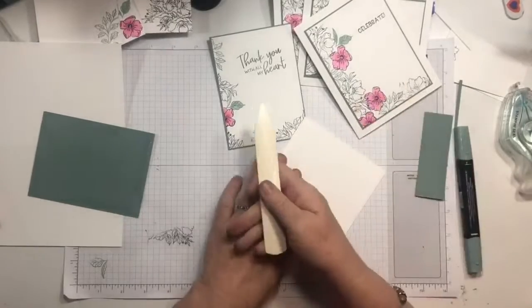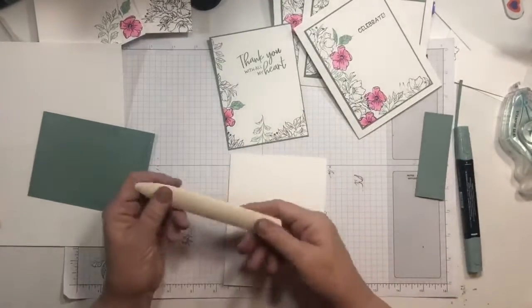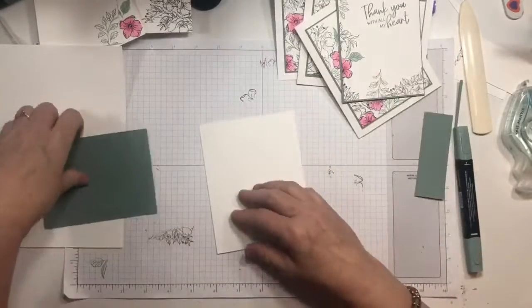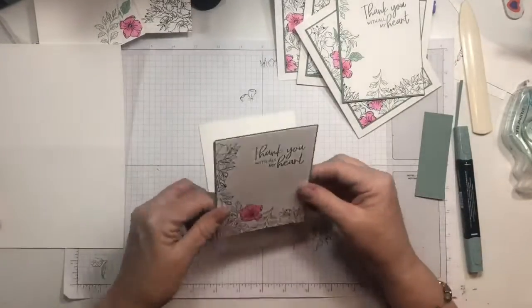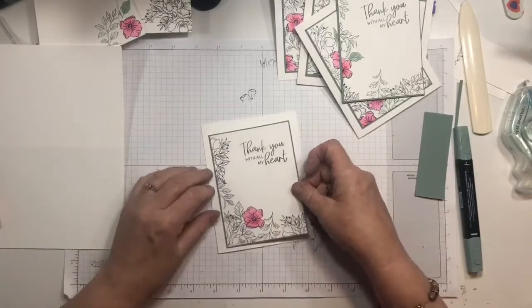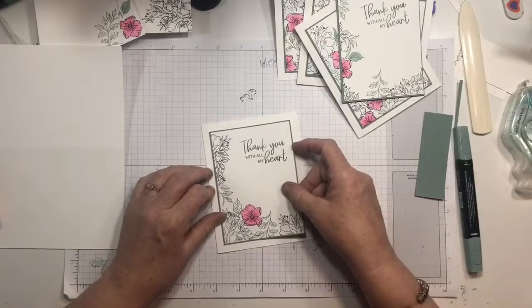That bone folder is probably the best investment. It's one of our cheapest tools, but it makes a huge difference. You can kind of tell how it folds. If somebody hasn't used a bone folder, it doesn't look as crisp. So that is my tip of the day. How's that?